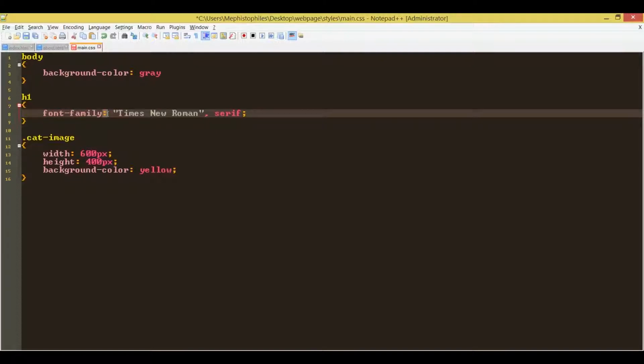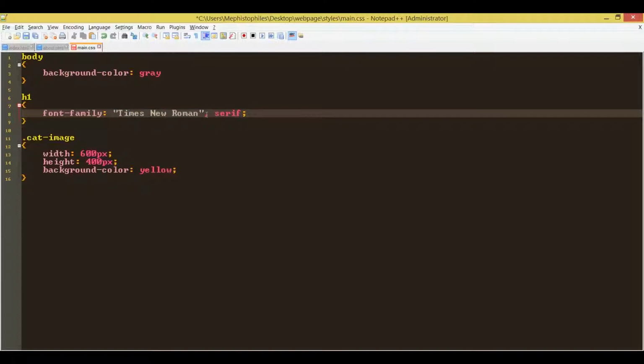We have our colon, and then we have our value. And we have two values in here separated by commas, and this is the way the font family works. We can pick a specific font family, and this is one that will most likely be on all systems, Mac or PC or Linux. It's guaranteed to be on there.